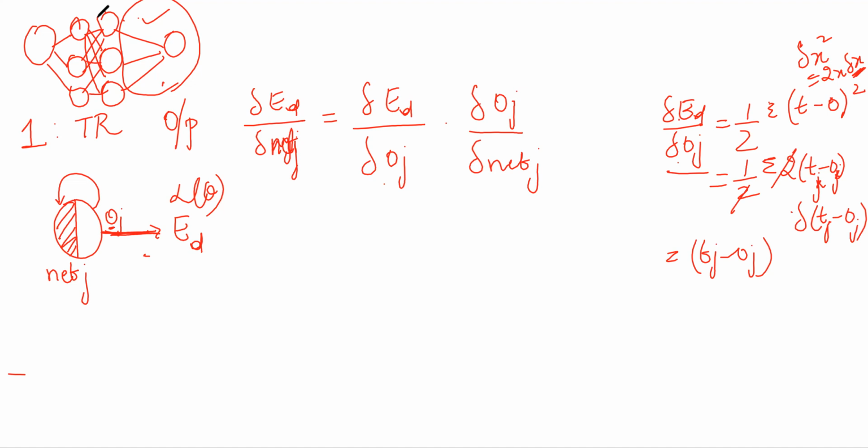into delta of Oj, because whenever I perform the partial derivative I'm performing it with Oj. Which means Tj minus Oj divided by delta Oj is the term that I have right now. Here, Tj is independent of Oj, so I'll eliminate it. The partial derivative delta of x divided by delta x is basically 1.